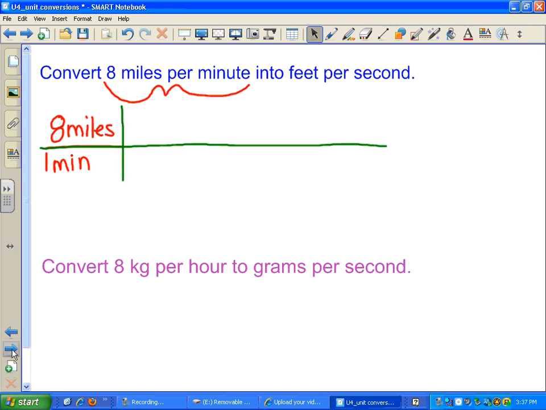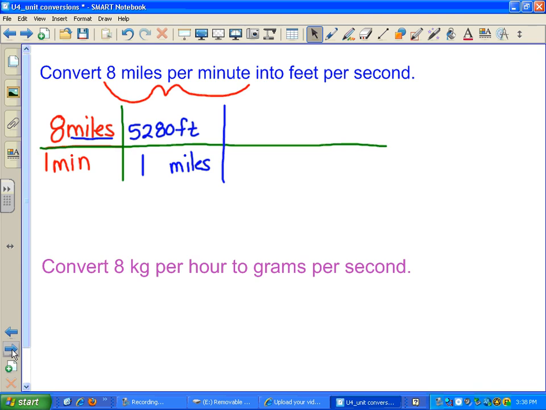And if I want miles to cancel, well, right now miles is in the numerator. So to get something to cancel, if something's in the numerator, then we need it in the denominator. So I'm going to go ahead and put miles here in the denominator. Well, what's the relationship between miles and feet? Hopefully you know that in 1 mile, there are 5,280 feet. So really it's like I'm multiplying by 1 because 5,280 feet is the same as 1 mile. So I'm not really changing my problem, I'm just converting it to the correct units.